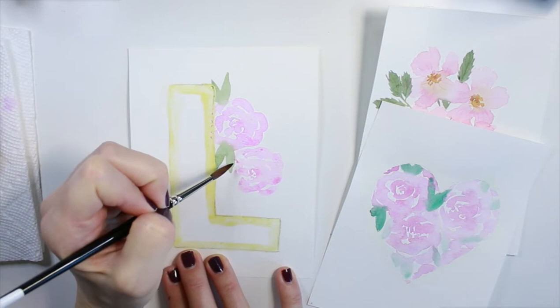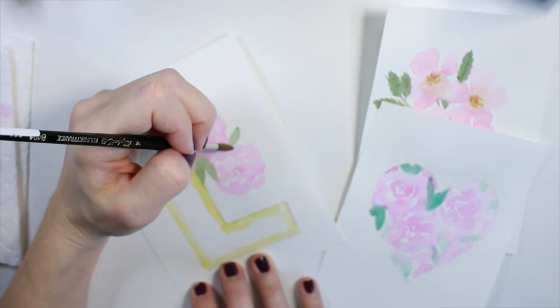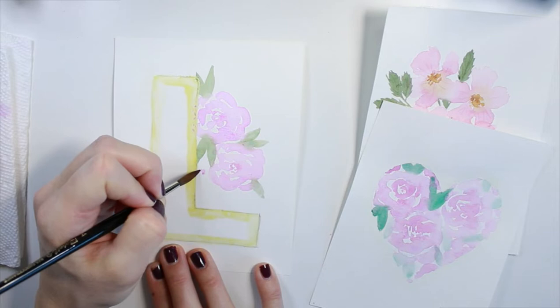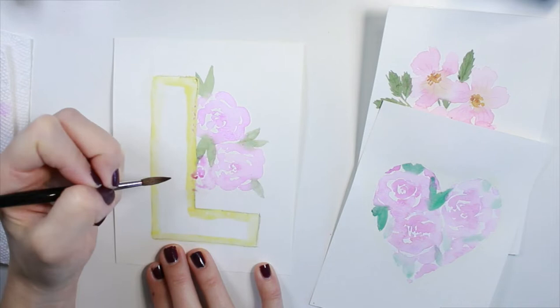And you can see I use the same technique to paint the heart shape from last week's video projects beside the painting there. I'm using a number 4 round brush with a nice point. You could use any type of round brush you have. I like a medium size for this project, especially because I'm using smaller pieces of paper. And I'm just starting off with my first few roses that are front on, and then you can see I'm kind of making one peeking out from the edge of the L here.